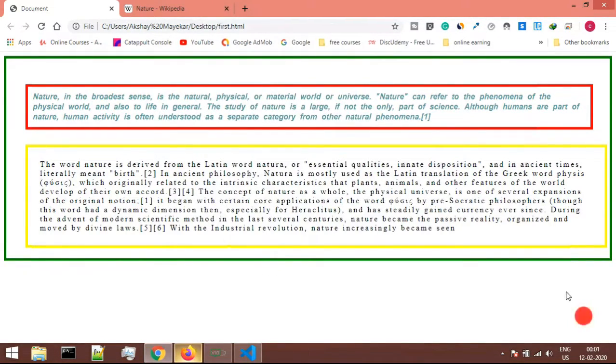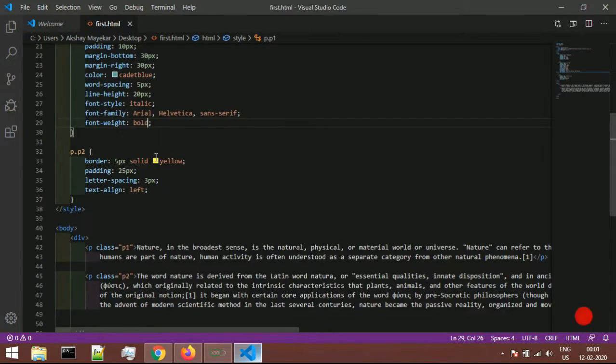Okay, so guys, this is how you could apply these properties and the values on the text, and this is how you should be making use of the font. So just explore these things. It is always a good idea to make use of Visual Studio Code, because it makes your things easier, because you don't have to remember all the properties and the values. It will be automatically suggesting you and helping you to auto complete your code. Okay, so your first preference should be Visual Studio Code. Just go and make use of it, and thanks for watching.